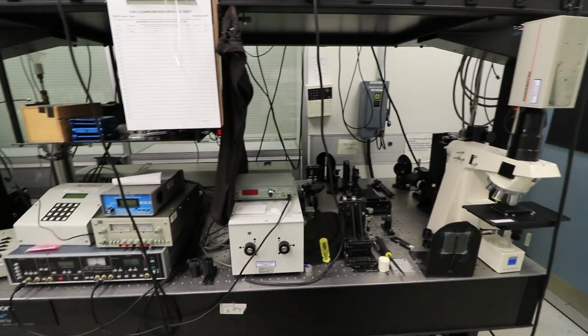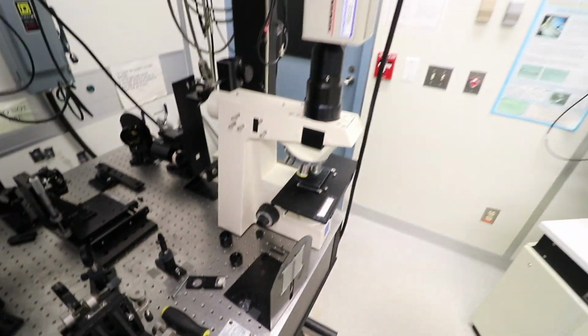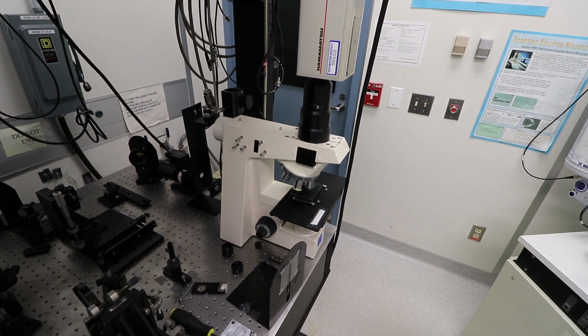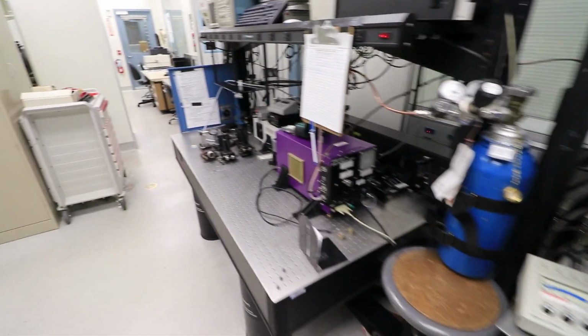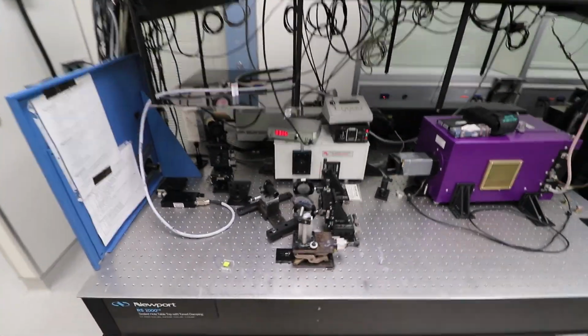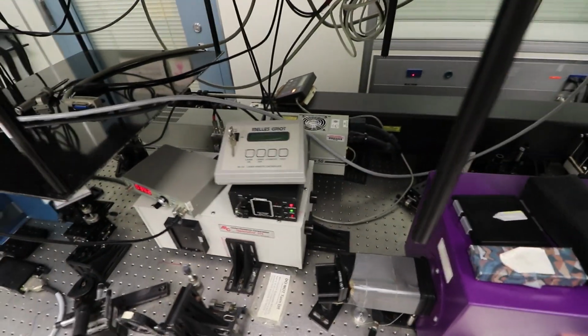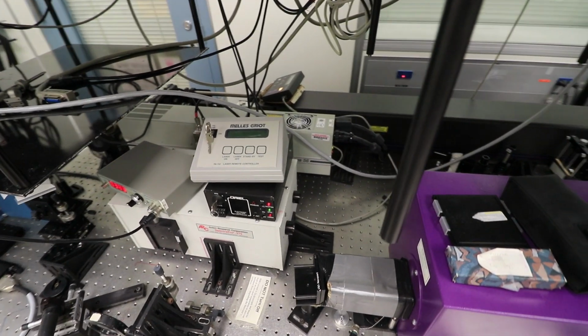Equipment for optical characterization includes an infrared photoluminescence system using a green argon ion laser. The signal can either be collected with a monochromator or with a microscope and camera to measure the topographical photoluminescence. In the ultraviolet, photoluminescence is done using either an argon fluoride excimer laser at 193 nanometers, a frequency doubled continuous wave argon ion laser emitting at 244 nanometers, or a continuous wave helium cadmium laser at 325 nanometers.